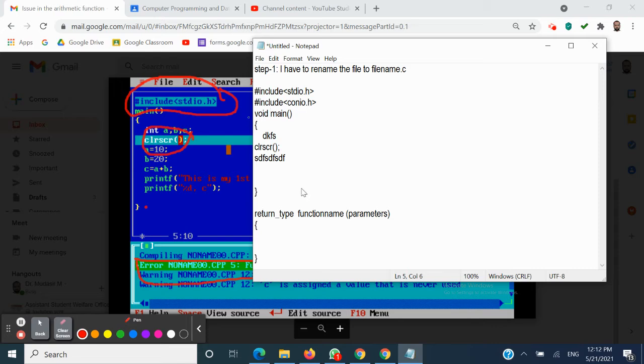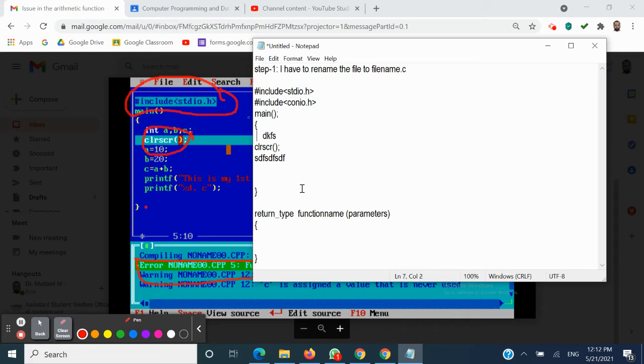Then it will work. One more query that I had received was why we don't write a semicolon at the end of main. I'll put it like this: let's suppose the mouth is meant for eating food. Now, if we seal our mouth, if we tie our mouth in such a fashion that we won't be able to open it, then we won't be able to take food, we won't be able to chew food. So therefore, if there is a function, it has a body. Now, in order to execute that body, if we mention a semicolon, it means there is no body to the function and this is the end of it.